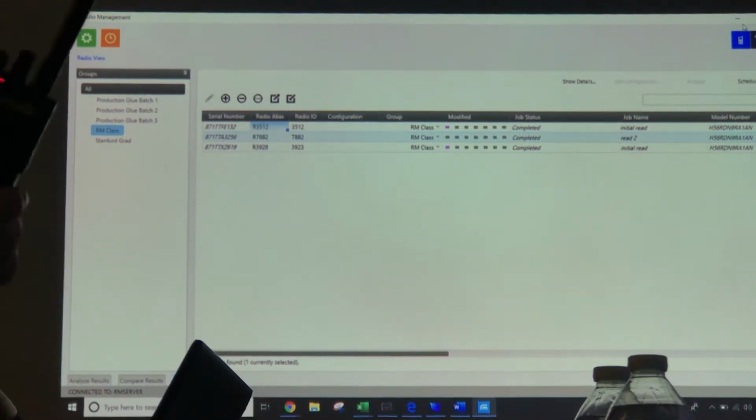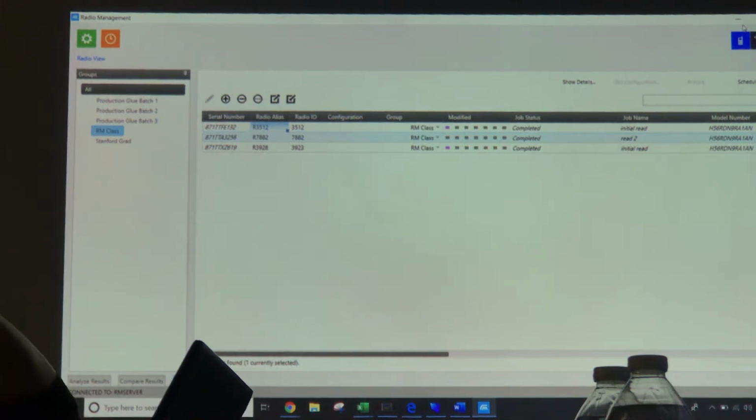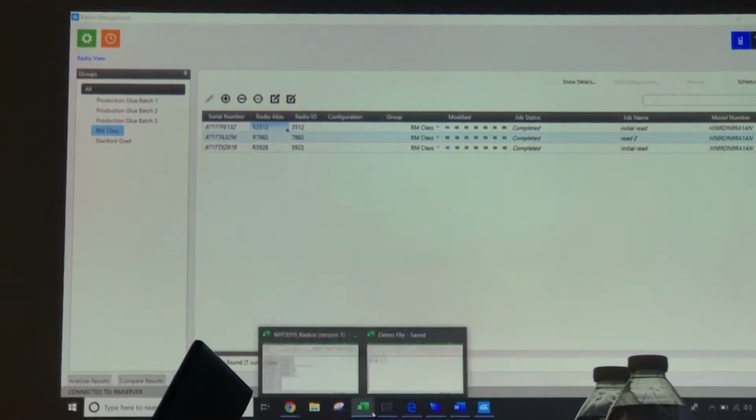Right, because it's going to read what's on the radio, and whatever's on the radio is going to display here when you do that read. So the only reason we're doing that and exporting it that way is to do what I just did, to change it to what we want later. I re-import that file to change it to what I want it to be for the next customer. Okay. And in this case, it's our radio alias.